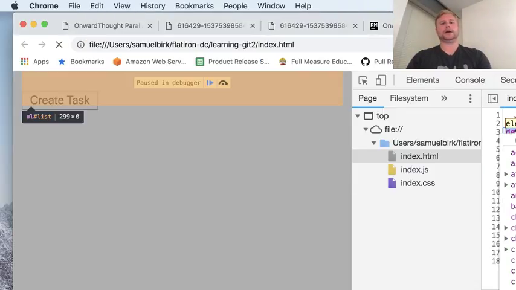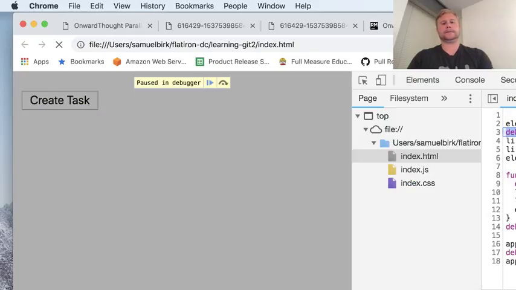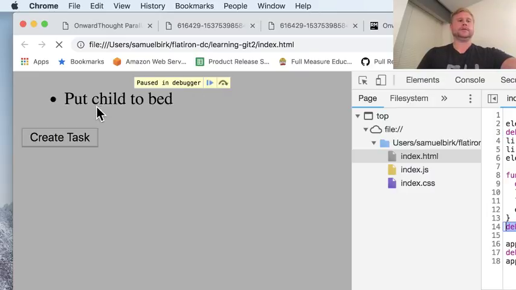We get here, we've got our element. Our element is just our UL, we've seen over and over again. I'm going to then create an element called li. I'm going to change innerHTML to be put child to bed, and I'm going to append the child to our ul element. So what that's going to do is create our put child to bed list item. Now we pass up that function. We didn't go inside of the function at all. We never ended up on line 9, right? So we haven't actually executed the function because we haven't called it. So we have to wait until we actually call the function before it'll execute any of the code inside of it.